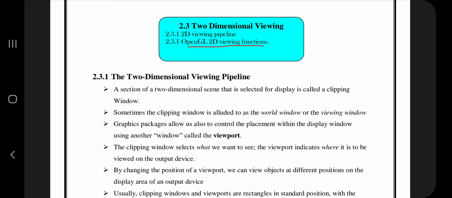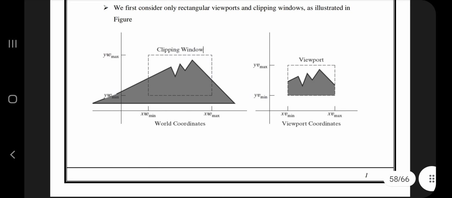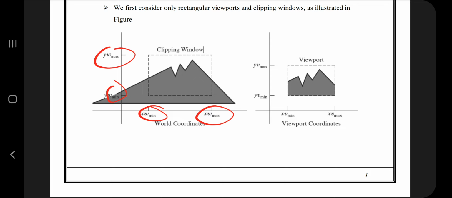And after that we have the two-dimensional viewing. Okay, in two-dimensional viewing pipeline, it's the important question. So basically you have to explain what is world coordinate and viewing coordinate. In the world coordinate, you will clip the whole picture, and after that what is the thing which you want to view, that is the only thing which is required, right? So that you will be cropping it further. So the top part is the world coordinate, the below part is the view coordinate. For each of this you have xw min, xw max, yw min, yw max, and here you have xv min, xv max, yv min, yv max.